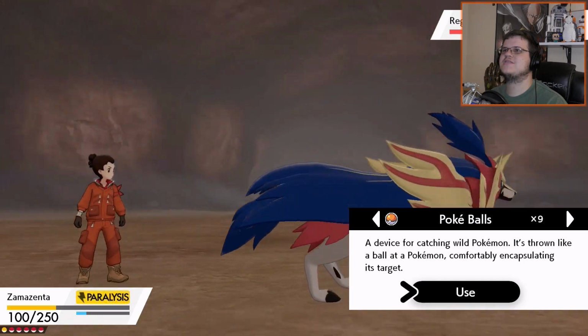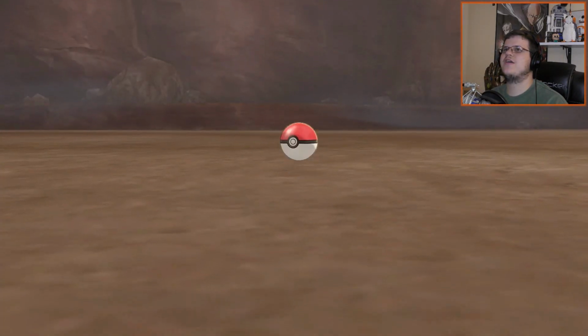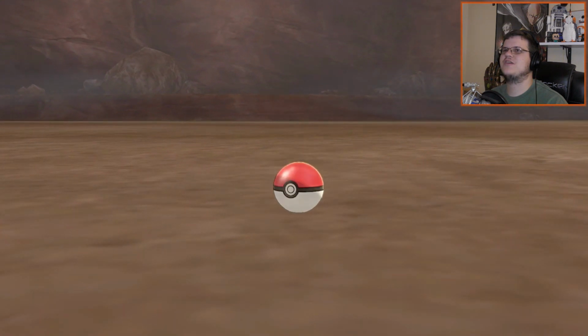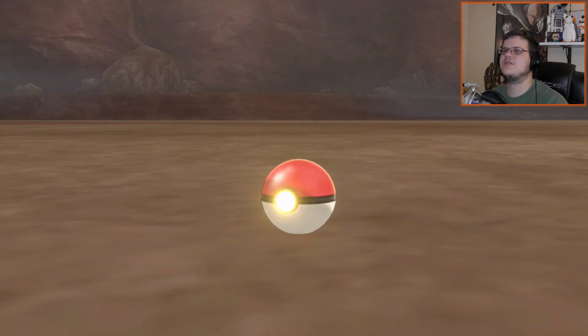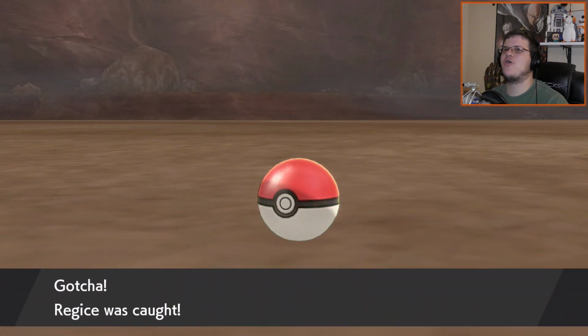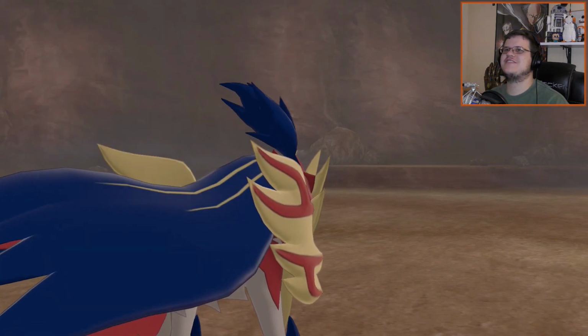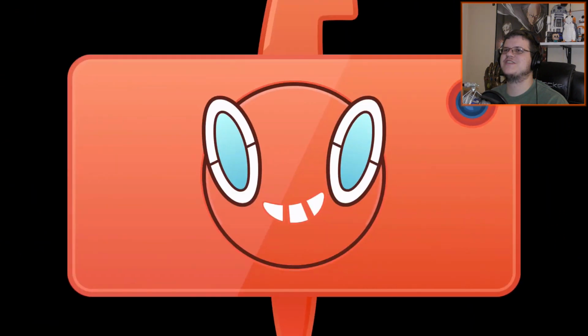Alright, Regice, get in my Pokeball. I don't have any way of actually giving it a status condition, so a Pokeball is the only thing I can do. I caught it in a regular Pokeball. Okay, forget everything I've said about Regice. I caught it in a regular-ass Pokeball.